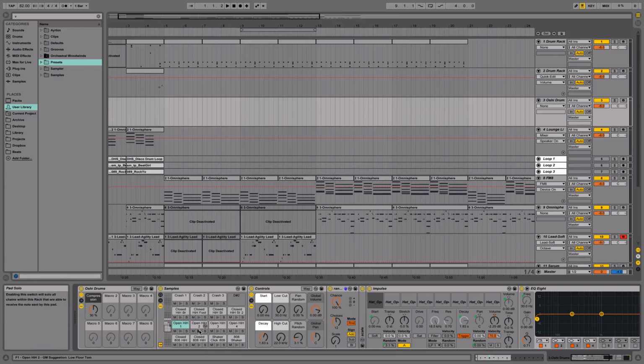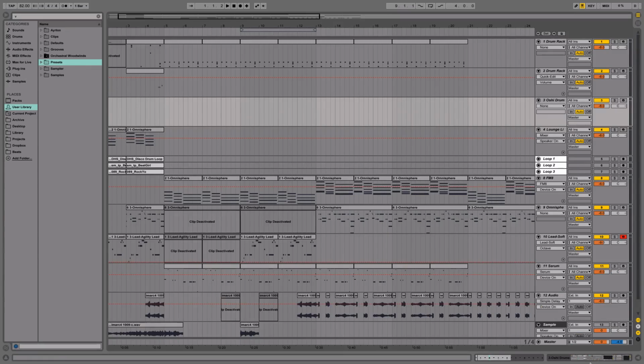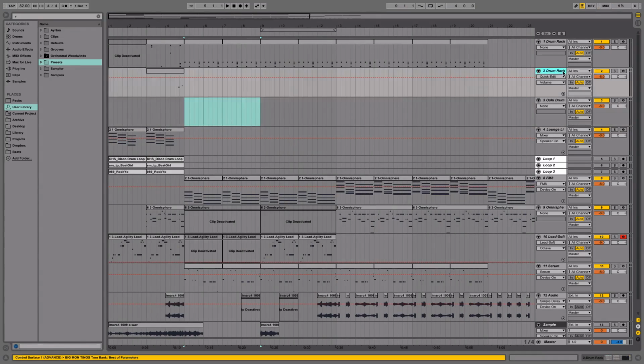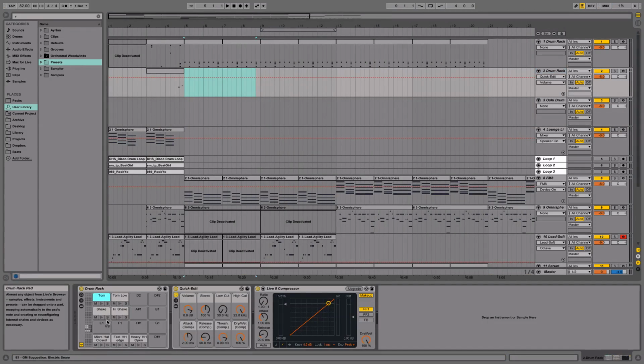So it's just an easy way to have more humanization, more randomization, and just more variation in general.